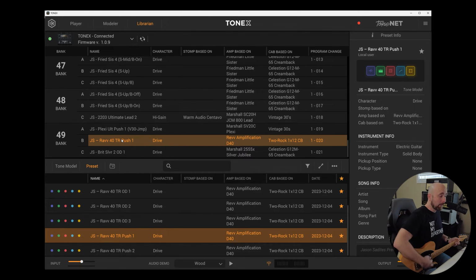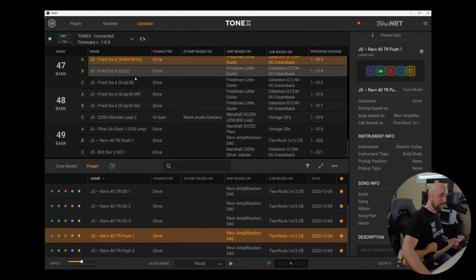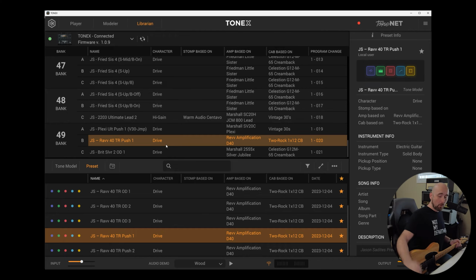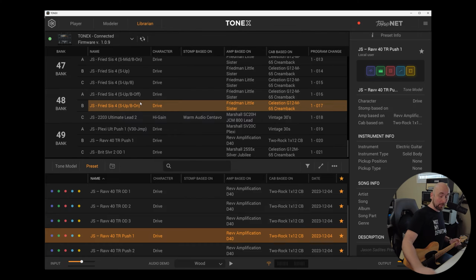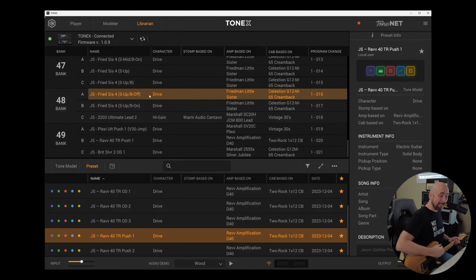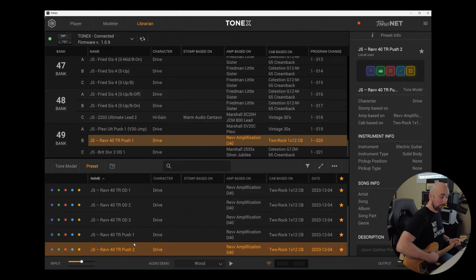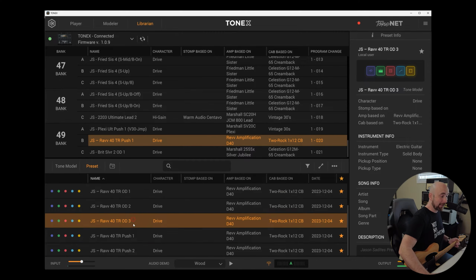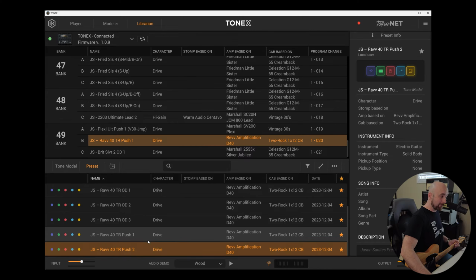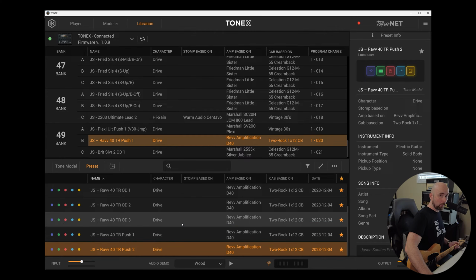Now if I click this here, I'm still not hearing any change when I switch on my pedal, because I am in interface mode and Tonex Pedal is feeding the software. So I'm hearing the software. The only changes I'm going to hear are what I make down here in the bottom panel. When I click up here, it's changing my pedal to these different tone models, but I'm not hearing that because I am in interface mode on my Tonex Pedal. So I can hear this model, but if I switch to this, you'll see that even though I'm in a Librarian tab, I'm still only hearing what the software is putting out.